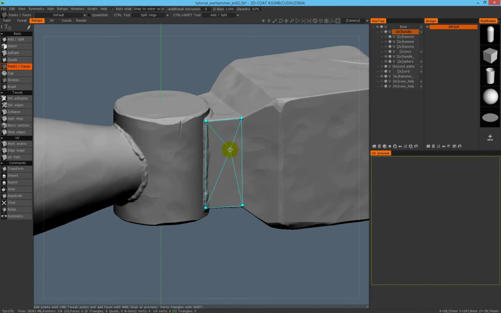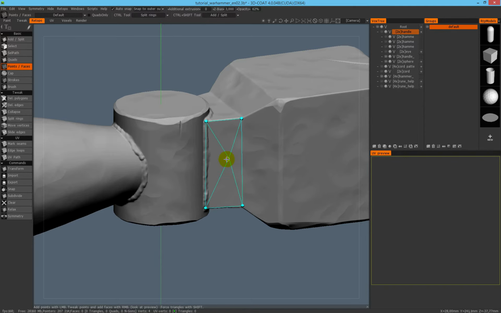I make an undo and I show you when I click on the right mouse button here, a triangle will be created. So you can do the same by just clicking here into this part. 3D Coat can see that when a point is good enough positioned to create a new face. So here in this case you see one point was created, and 3D Coat sees this edge here is good enough to create a new triangle.